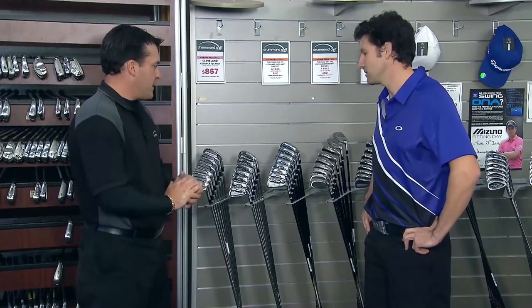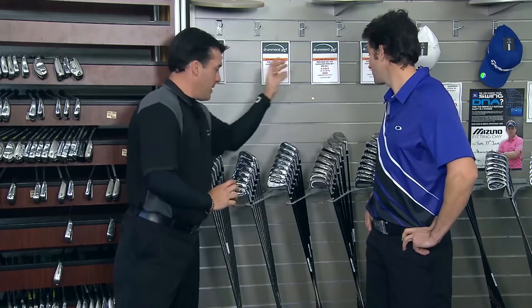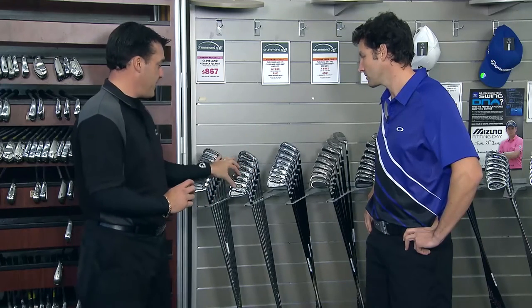They do. What they've cleverly done is you'll find a lot of people will go maybe with the 3 and the 4 in the most forgiving Altitude, coming back into your mid irons maybe staying with the MT, and then for your more aggressive approach shot to the green, drop it back to your thinner sole, your TT.